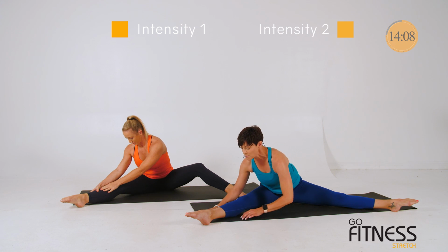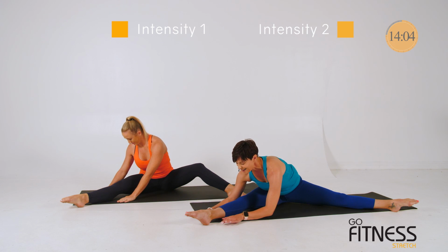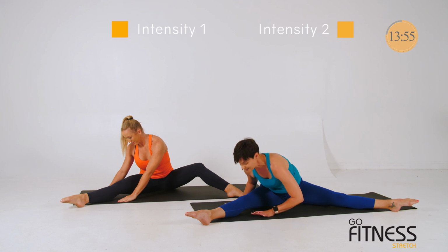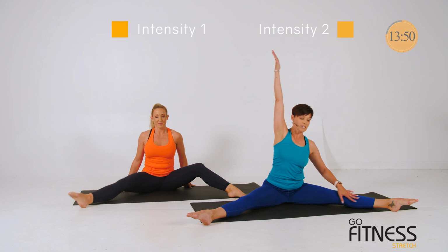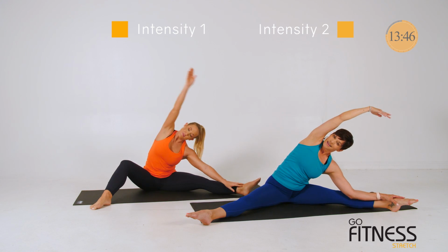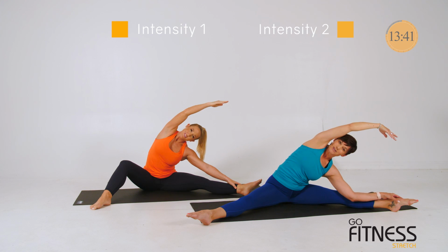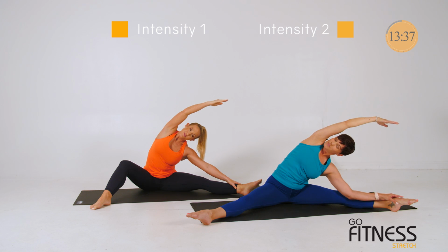Yep, and then as the body lets go, because it will, if we take our time and we're patient, it will let go. That's it. Fantastic. Ease the body up. Let's take it to the other side, see how it feels. Remember, don't be surprised if it's slightly different from one side, just go with it. The weight of the body and gravity pulling you down is what's working. Top shoulder back. That's it. Oh, big stretch. Breathe.